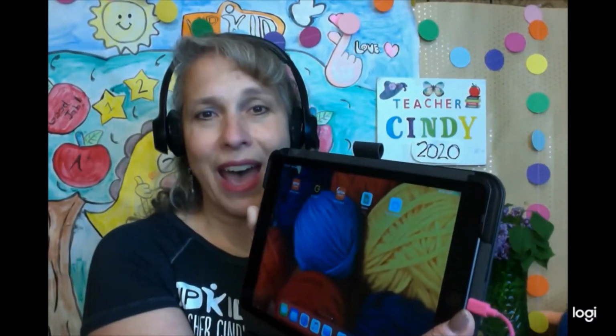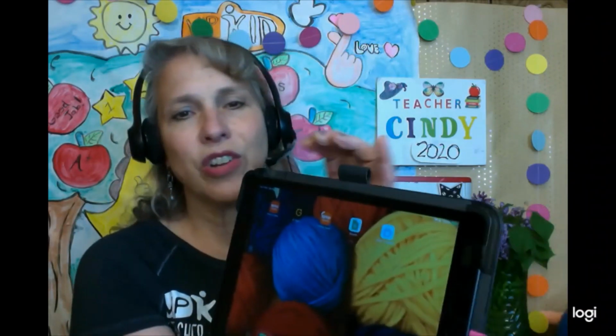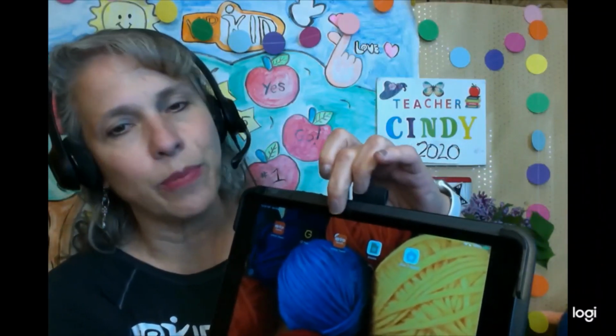The big thing with the iPad is that you need to make sure that you have the HD app. So once you get yourself an iPad, maybe a family member is getting rid of one or something like that, you do need to make sure that you have the ability to use the HD app. You can't just use one of the really old ones. You need to have the right tech equipment, and if you go to the VIPKid iPad users group, you can find out more information about that. And then you need to make sure that you can download the HD app, which has a white corner, and that will be the app that you're going to teach with.